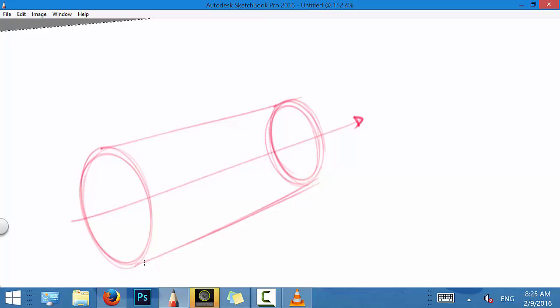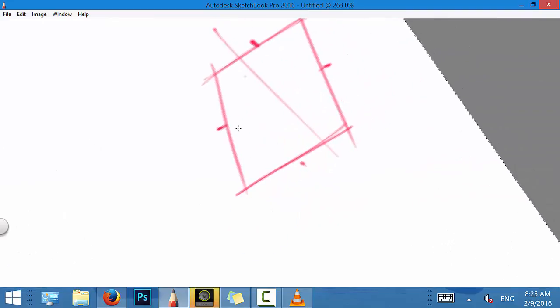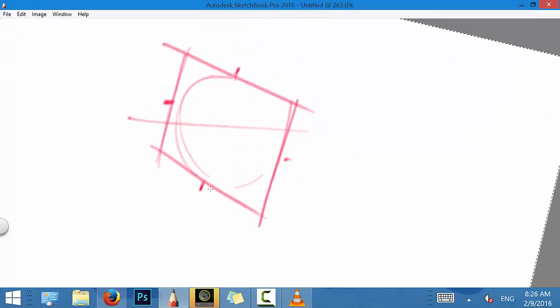Now, why is the box important? Why are the planes important? First of all, because there is no easy way to figure out the degree of that ellipse. Do we know what a degree of an ellipse is? Right? If we talk about that plane in perspective, and I have a plane that I see a lot from the front, in this case, my ellipse is going to be a little bit fatter.